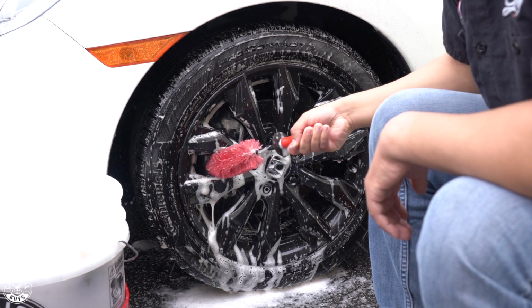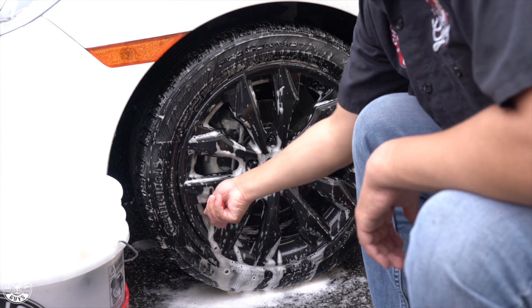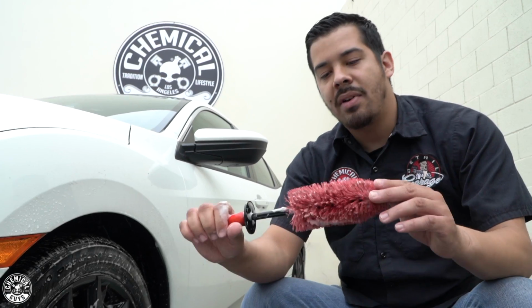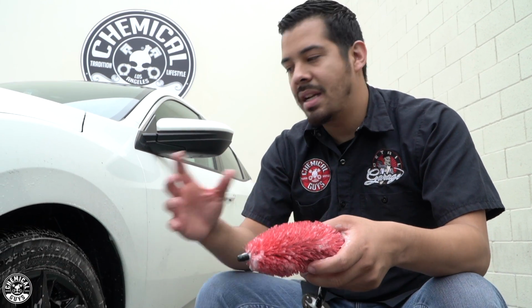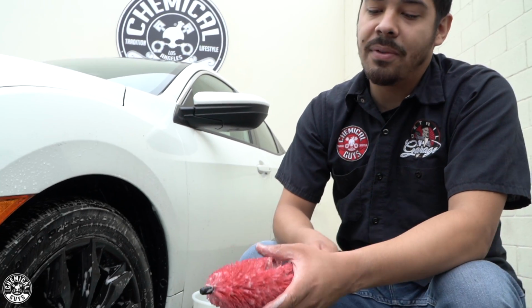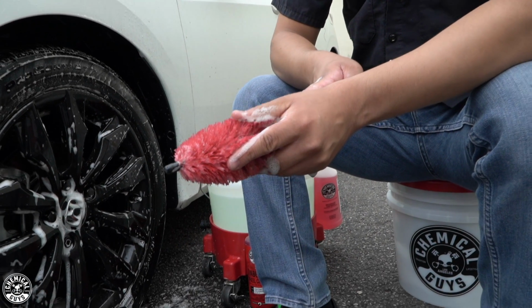And this brush is great because you can always bend it to your liking, and it stays nice and sturdy so that you don't have to cause any kind of aggressive movements. If I grab my brush here, you can bend it around, and you can see right there, you can get into the brake calipers and any intricate areas around the vehicle. So I'm going to straighten that up. And as you guys can see, the foam on this brush is already brown. You see all that brake dust and grime that's accumulated on there.